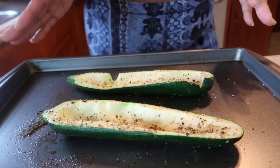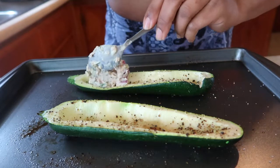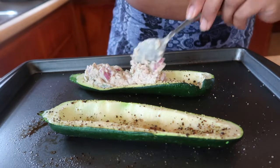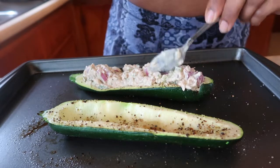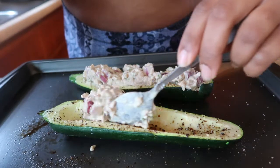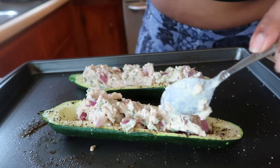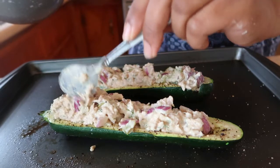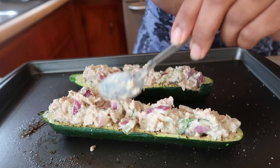Okay, my zucchinis are out of the oven. I'm gonna pop my mixture into them. I let them cook a little longer because I really want them tender. And also off camera, I did add some salt and pepper to taste for this mixture, okay, y'all? Because they did say to do that. So I tasted a little bit.